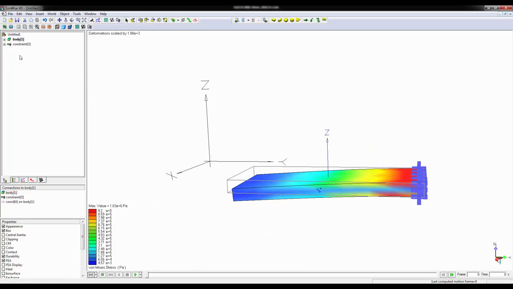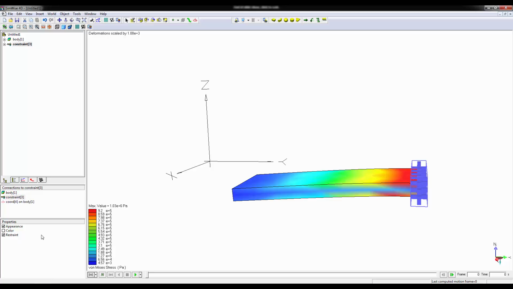Okay. Over here we've got the browser. As we begin to bring in CAD models and build the model, we'll see more features get added into this. It shows us basically the hierarchy of our entire model. Down in the middle we have the connections list. This is particularly nice because if we click on any feature in the model, such as this restraint back here, it'll show us anything that is associated or linked to that restraint. For example, there's a chord linked to that restraint, and that restraint is also tied to body 1 right here. So it's a nice way to help understand the structure as we're going through and building the model.